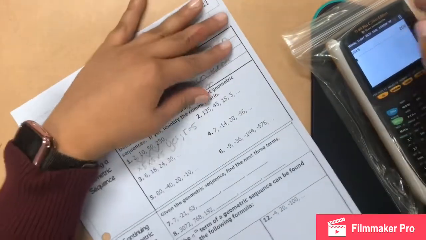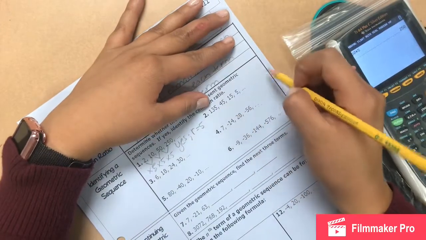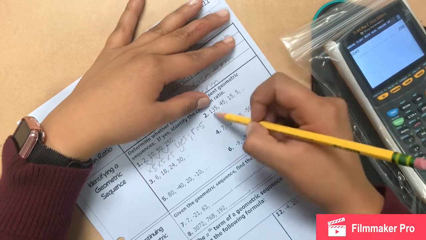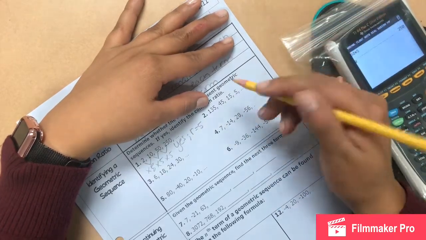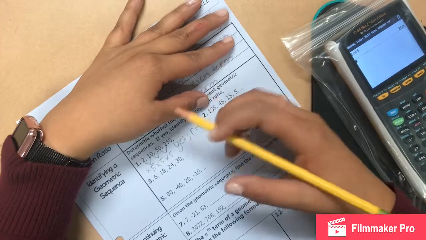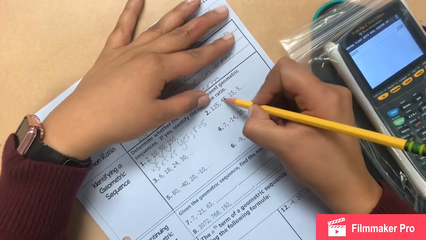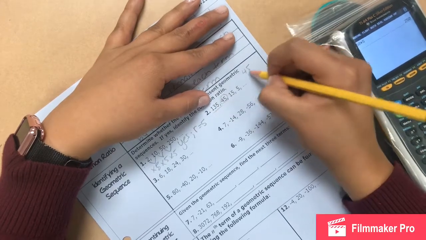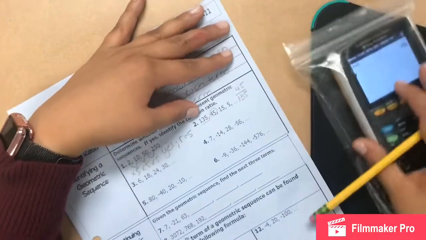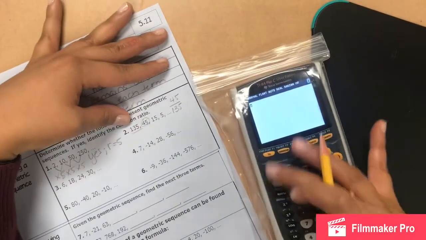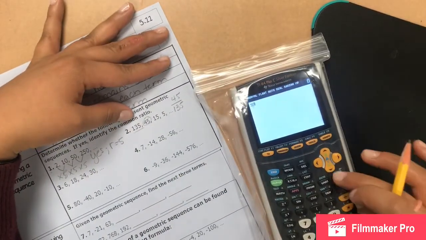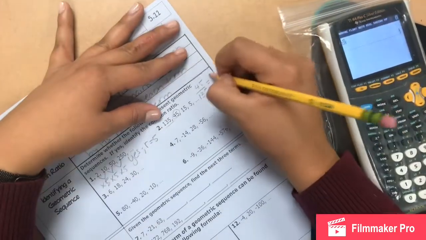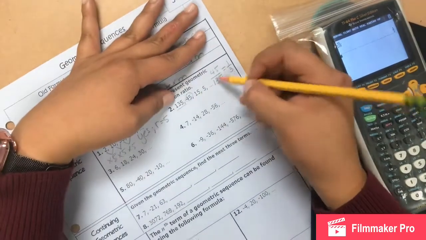If I look at number 2, okay, we have to figure out what my pattern is. Now, my first instinct is dividing. And yes, that's true, but we have to actually figure out what it's multiplying by. So how I figure this out is I'm going to put the second term over the first term. Okay, so if I type this in, and the easiest way is just type it in as a fraction, okay, 45 over 135. It comes out to 1/3. So let's see if I'm multiplying by 1/3 every time.